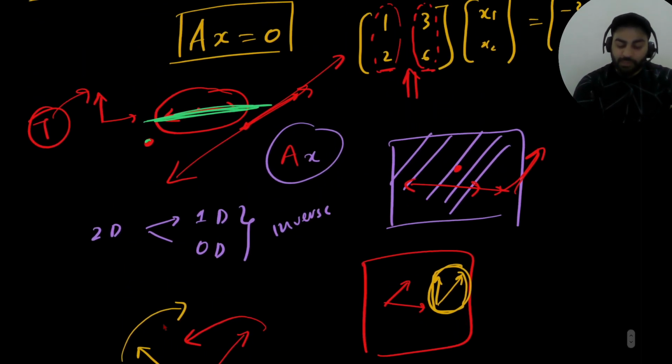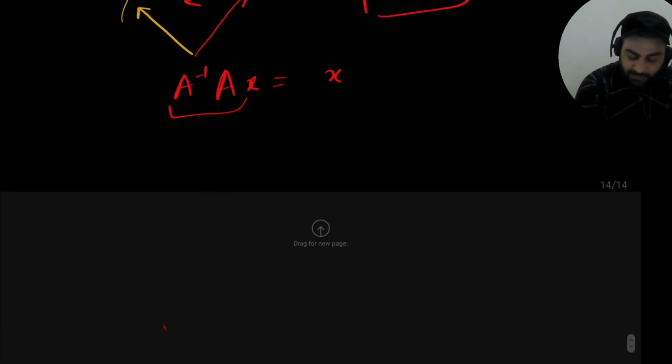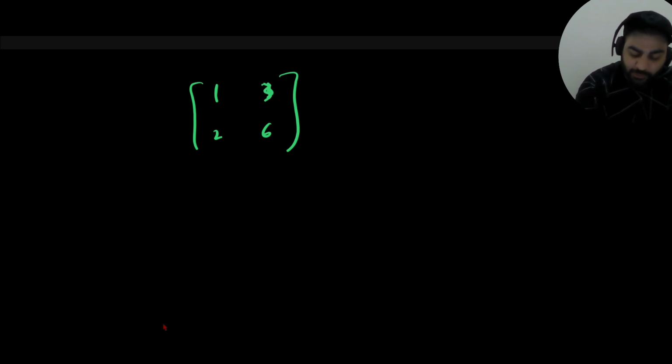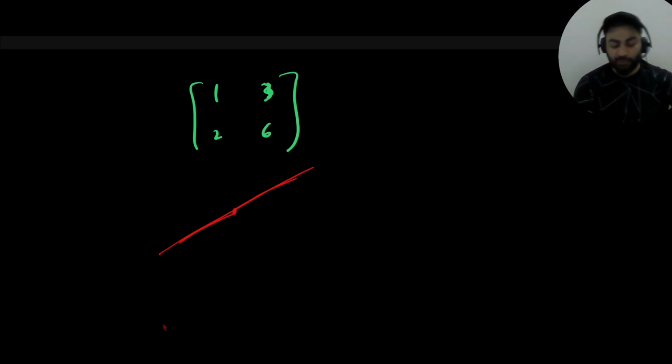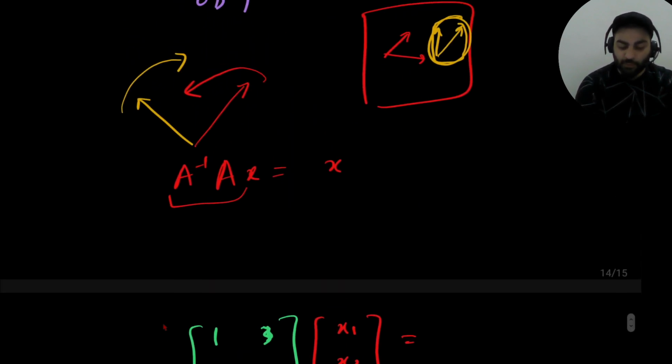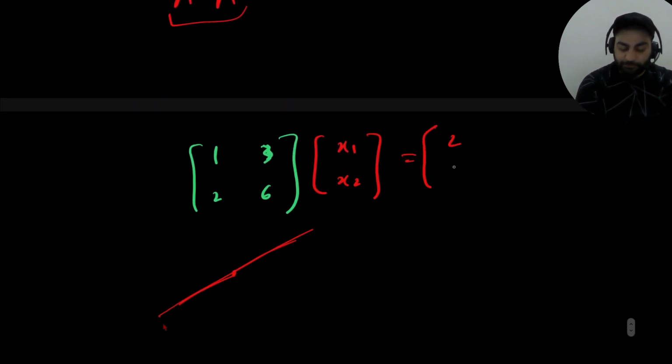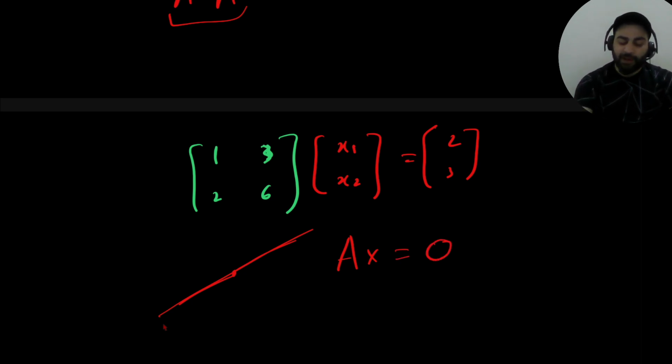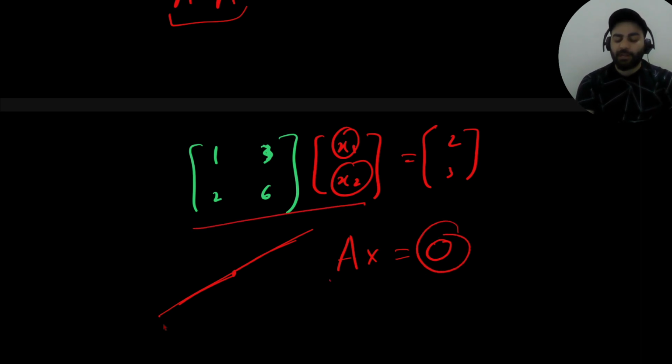So let's suppose this matrix has an inverse, let's say this 1, 2, 3 and 6, this is the matrix. I told you that this is non-invertible. Why? Because it squishes the whole space onto a line. Both of these vectors basically take this. If you say, let's suppose this has an inverse, so that means we have an x1 and x2 over here, equal to some value 2, 3. That basically we can say Ax is equal to 0. We can find some non-zero values of x for which this equation Ax will become equal to 0. Now you cannot basically undo it.